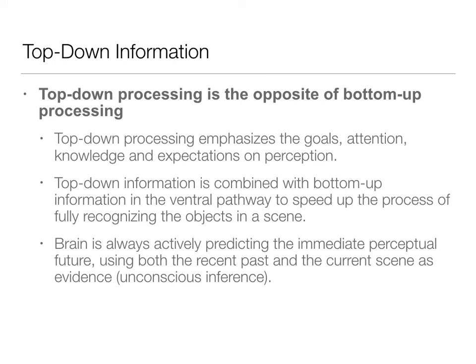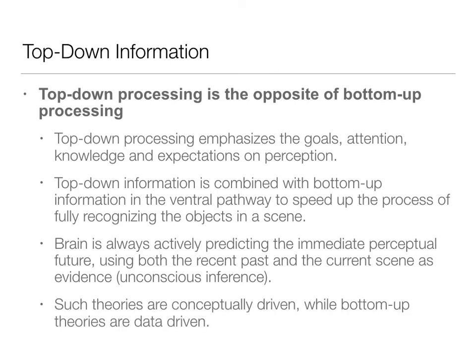The brain is always actively predicting the future, what it's going to see, what it's going to need to see. And this is very adaptive for us. This has a definite evolutionary benefit in our past. And it uses both the information from our recent past and the information from the current situation that's around us. And unconsciously, we make an inference about what's going on. We're guessing, based on our past and based on the current situation, and taking those two things and meeting in the middle, again, on this top-down processing.